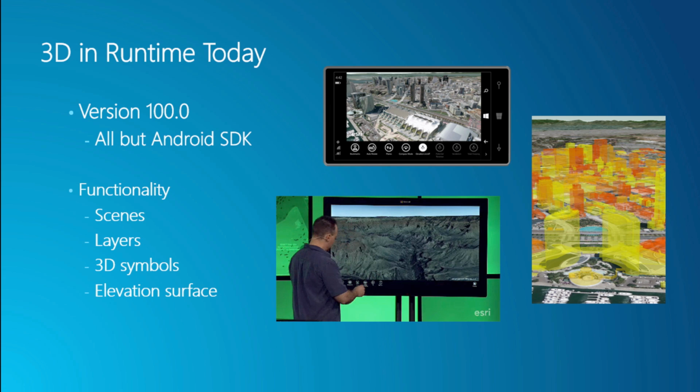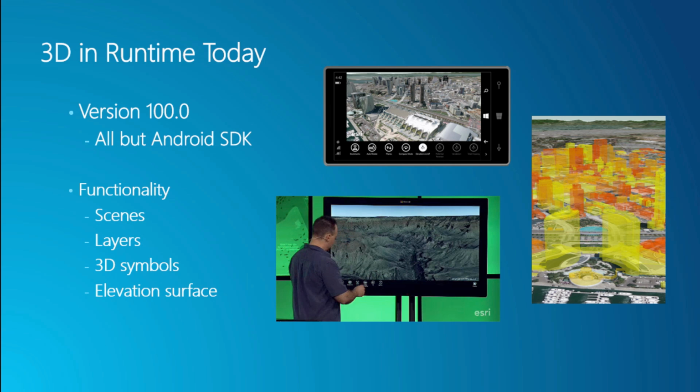So 3D in runtime today. Version 100.0 was released at the end of last year, in November. It was the first release where we actually had 3D available in most of our commercial ArcGIS Runtime SDKs. The only SDK we didn't have it in at that time was the Android SDK, and it was still going through a cycle to be able to get some additional functionality. We're going to rectify that here shortly, and we'll cover that towards the end of the session when we talk about the release plan for the future. But functionality that's in the other 5 SDKs will enable you to target every platform: iOS, Android, Windows, Linux, Mac. And the functionality that's available is really founded on different categories or areas within the product.